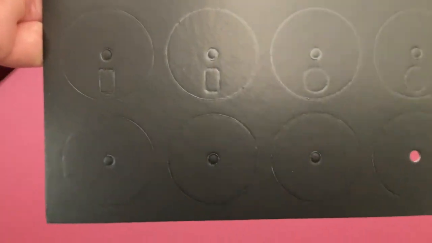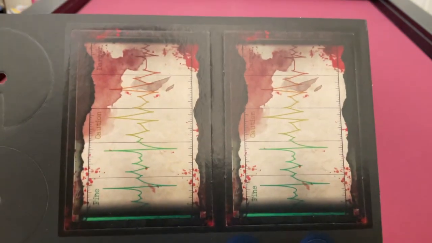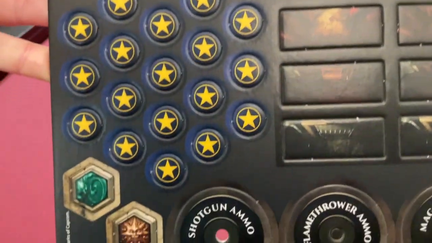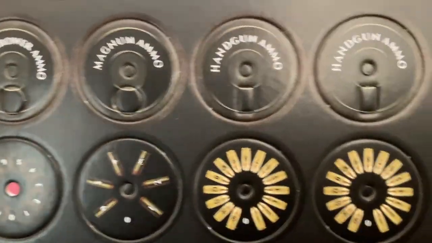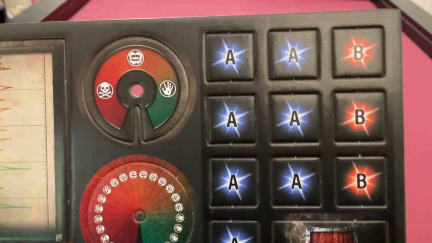Sometimes you have to find them because they're spread out all over the place. There's A and B tokens, just like in Resident Evil 3. More dials. Stars. We're going to be stars, baby. Just like at the starlight. All right, there's more trackers. And again, it looks like they've put them where they belong, which is great. So hopefully this doesn't come apart.